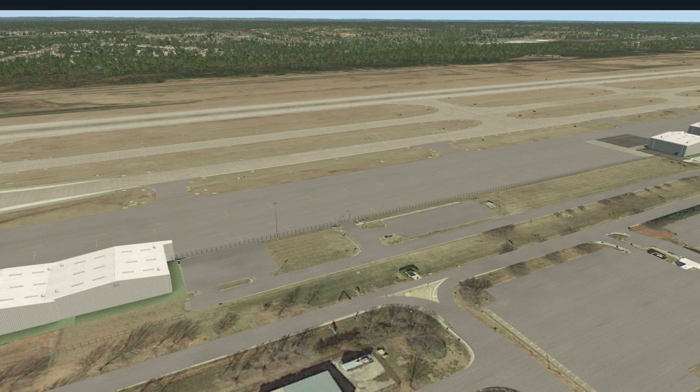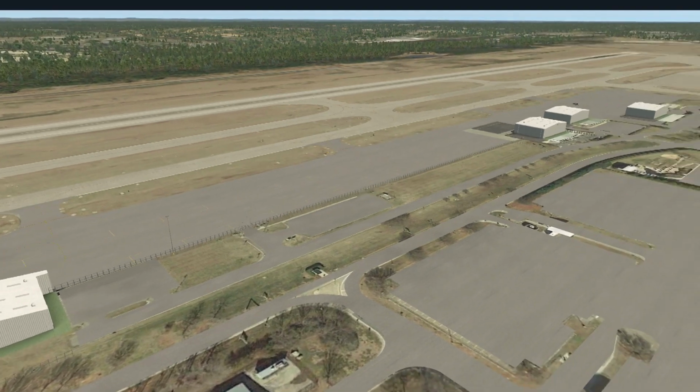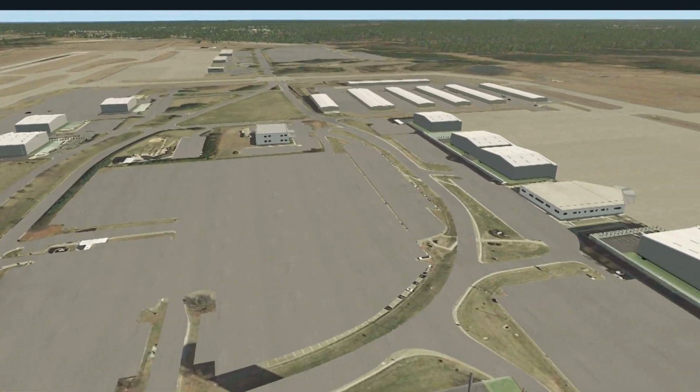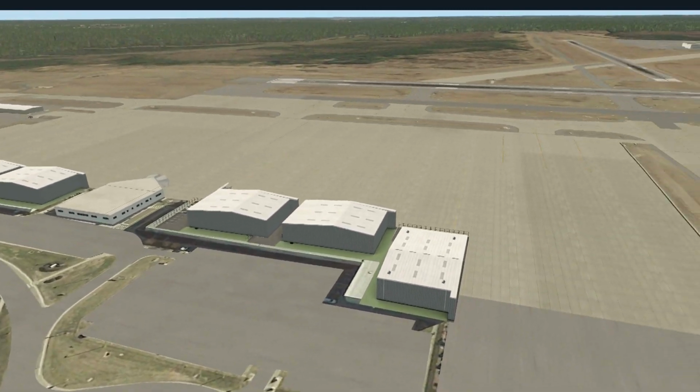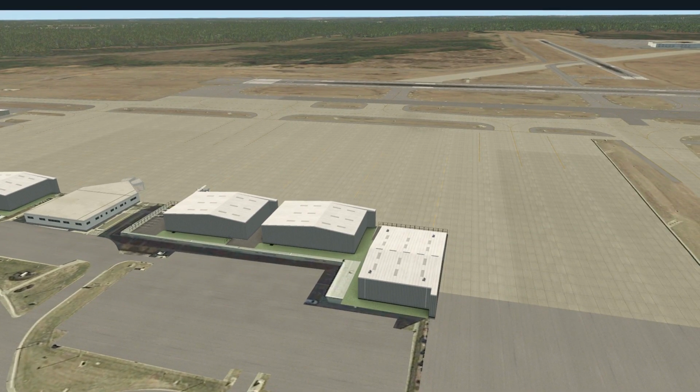Raleigh-Durham has two general aviation ramps. The first one shown here is up near the end of 23 right and just down from the FedEx cargo ramp. This is the smaller of the two general aviation parking areas. The larger ramp, called Landmark Aviation, is where the flight base of operations is located. And if you're renting a plane, this is likely the place that you would park your plane.